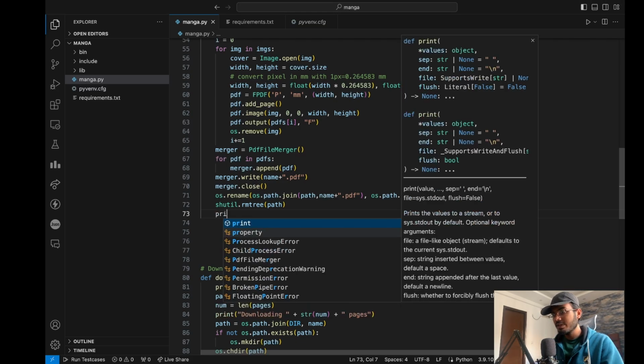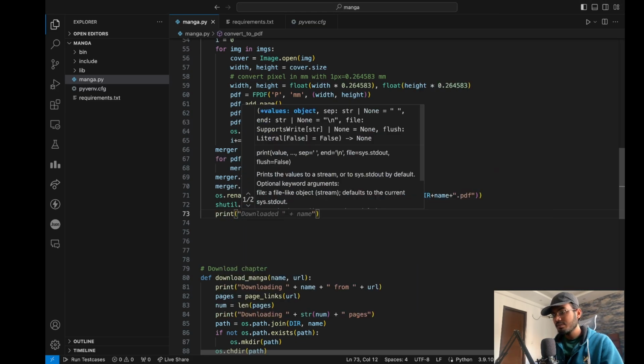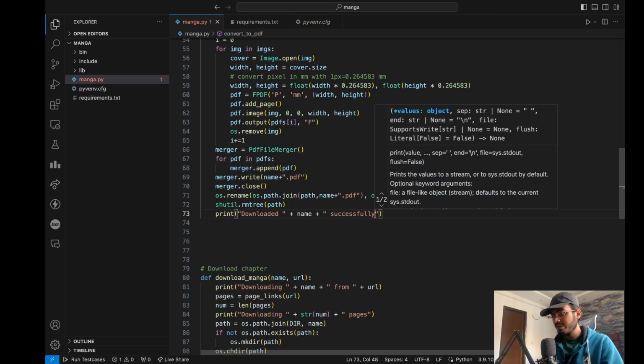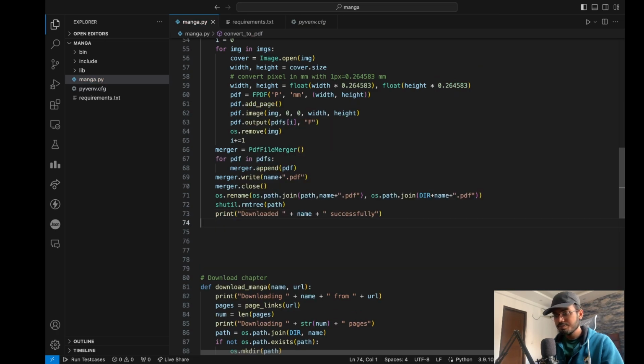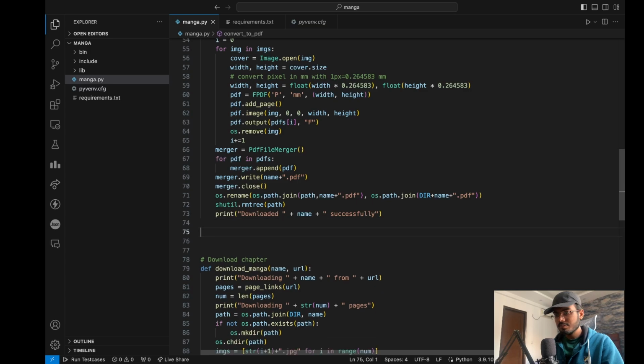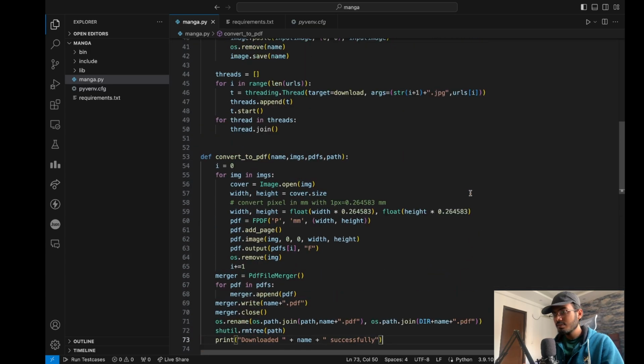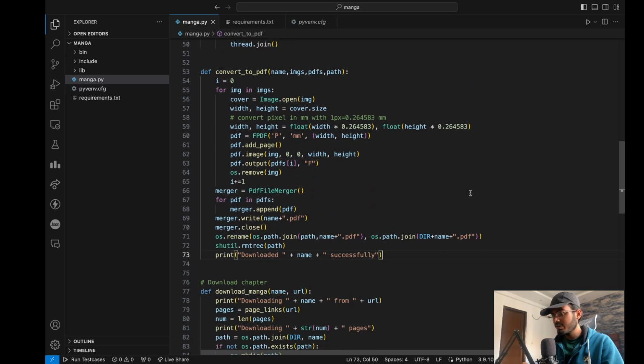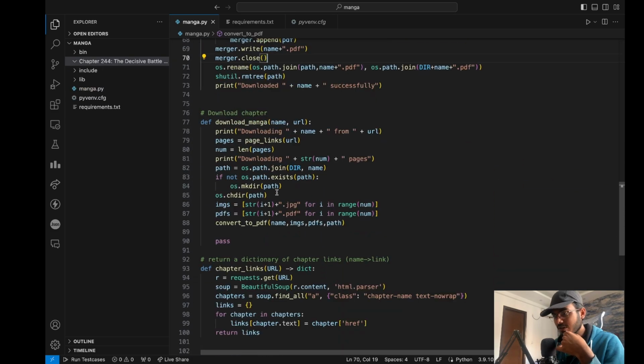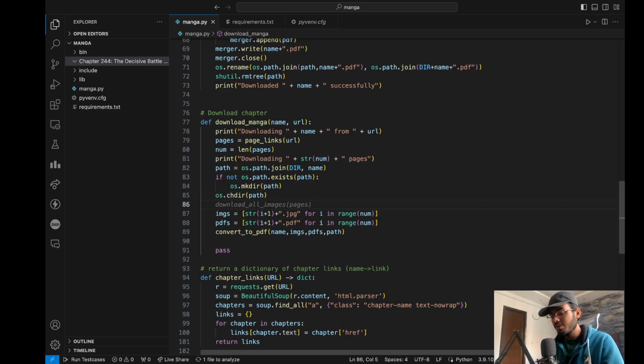And then once this is done, we can print downloaded successfully. And I think we are pretty much done. After I changed my directory, I didn't run the download function, right?